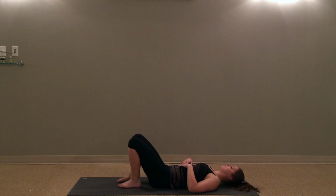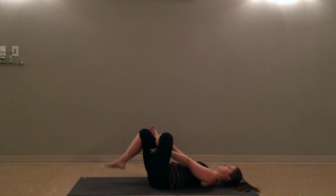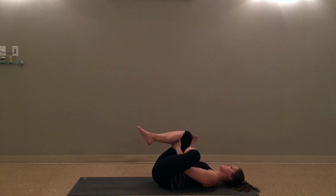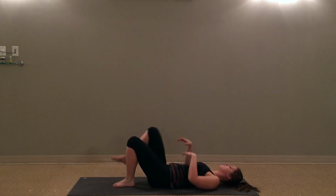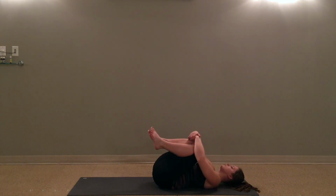Right foot to the ground, crossing the left ankle over the right thigh, pressing the left knee away. We can wrap the hands around the back of the right thigh if that's comfortable, hugging it into the chest, left knee still pressing away from the chest. And on your exhale, we'll take the right foot and the left back down to the ground, hugging the knees into the chest, rocking a bit from side to side and from head to tailbone.